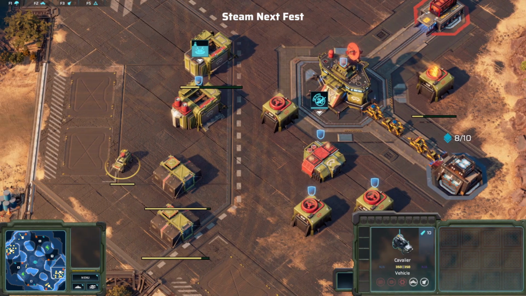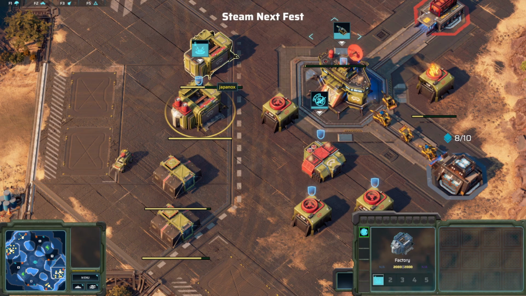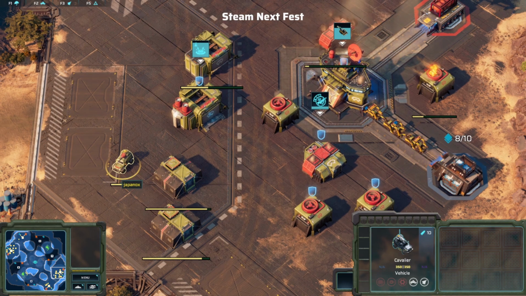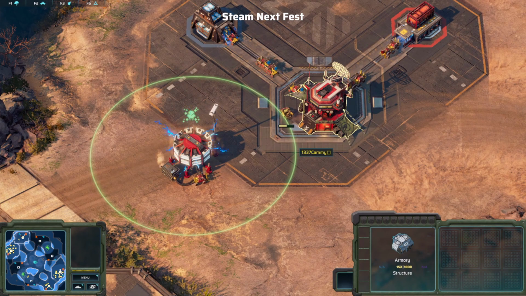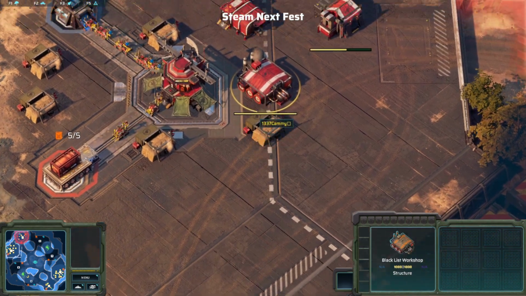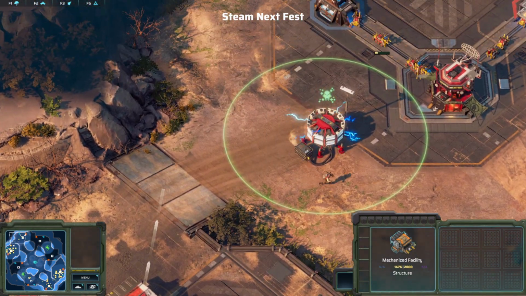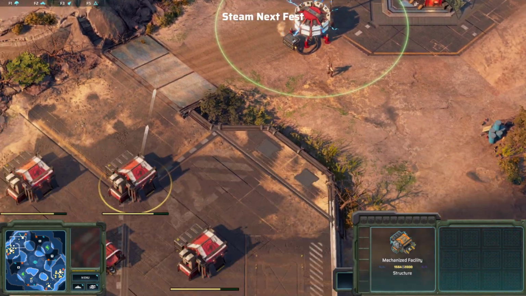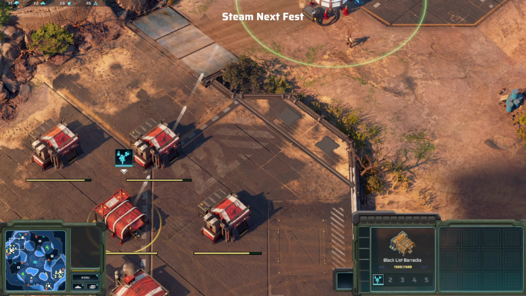Okay, we now see a couple of vehicles on the field, a couple of factories for the Global Risk player Japanox, and he is going for the Cavalier. On the west side of the map we see a Blacklist workshop going down as well, and a mechanized facility. So certainly both players are ramping up production of various different types of units, and we'll be seeing what's coming out of this. So he's going to continue to queue up these, well, no, he's actually going to get the camouflage unlock for his infantry.